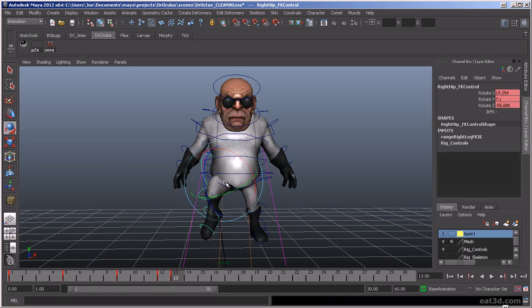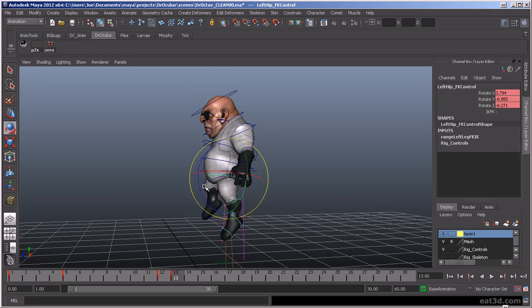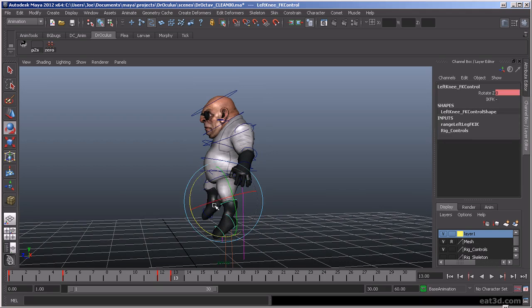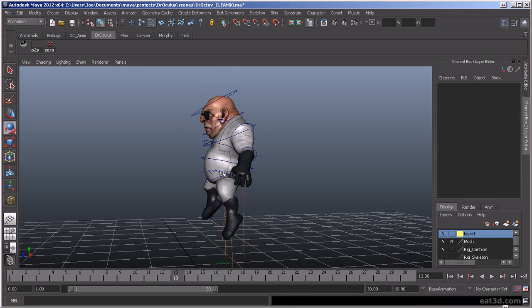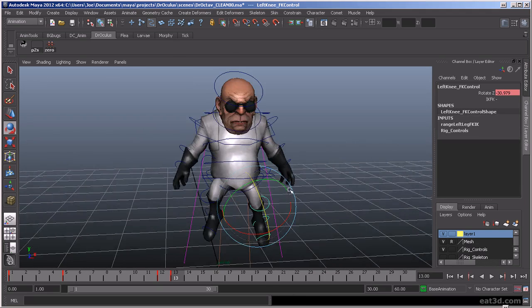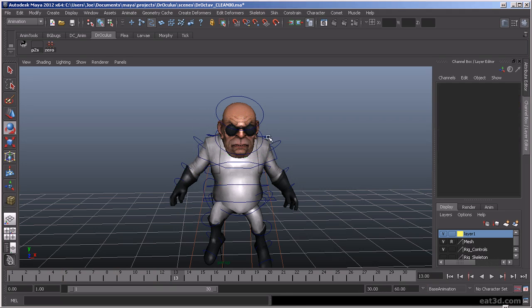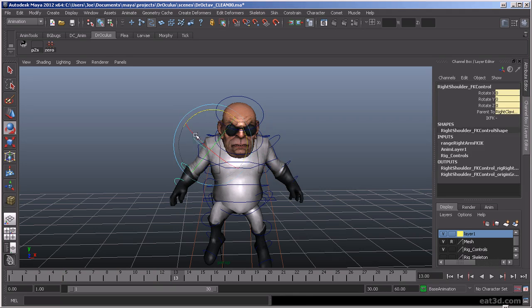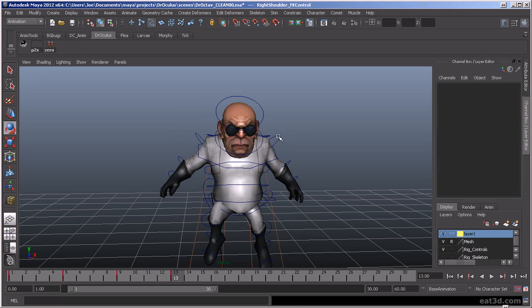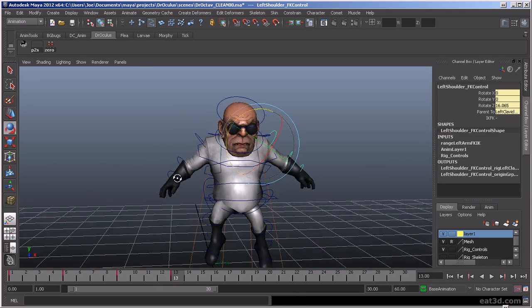Get the knee out a little bit. And maybe this leg's starting to come up as well. Bent. Now the arms are starting to come up a little bit. Calves. I like to start with the calves and then move my way down. And then I like to start with the hips and then move my way off the hips.